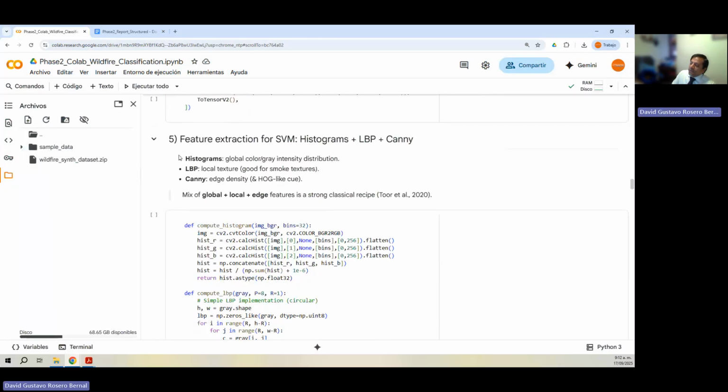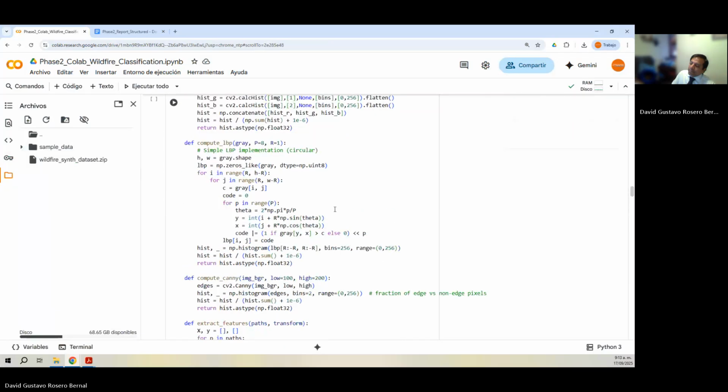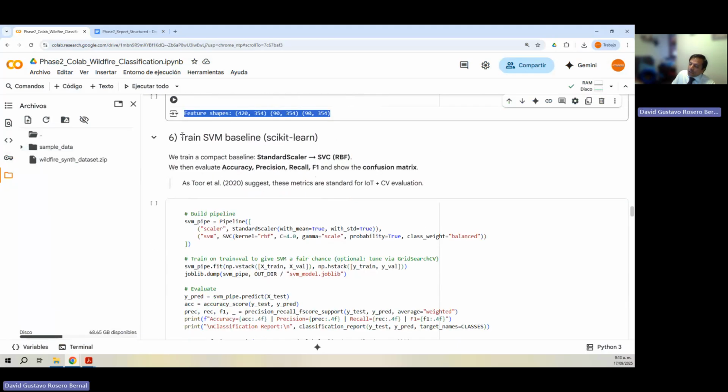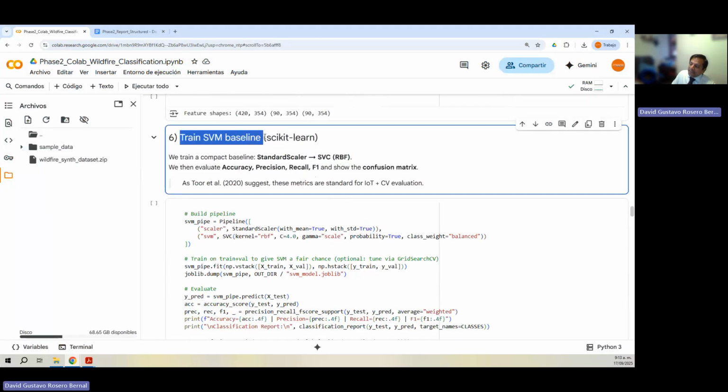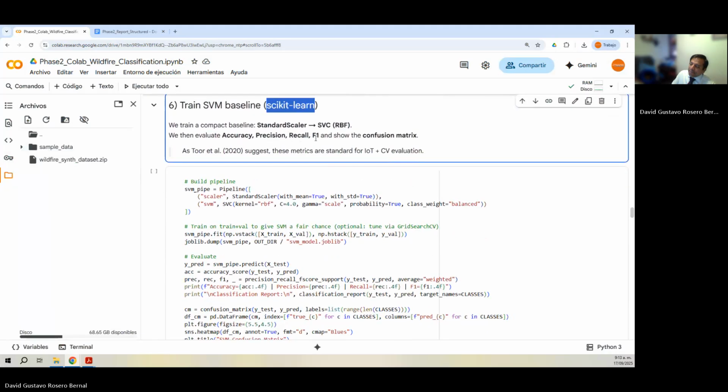We follow with feature extraction: histograms, LBP, Canny. These are the feature traits. We proceed to train the SVM baseline using scikit-learn. Remember that we follow what Jurado suggested.